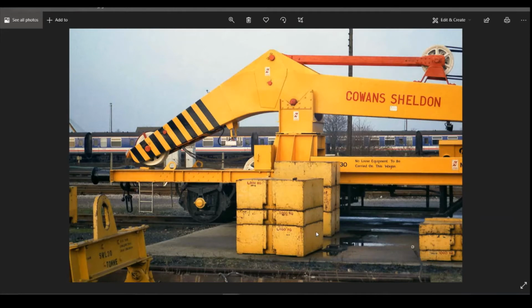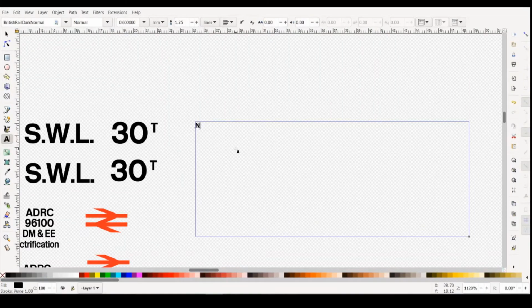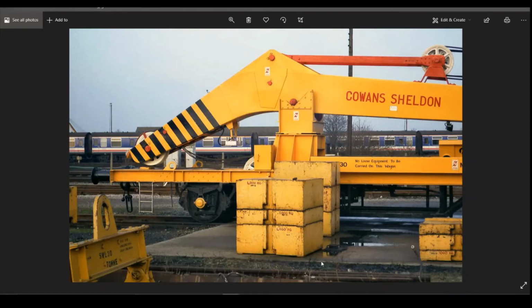So capital beginning letters and every other letter is lowercase. Carried on this wagon with a little bit of double spacing on this one, I think.